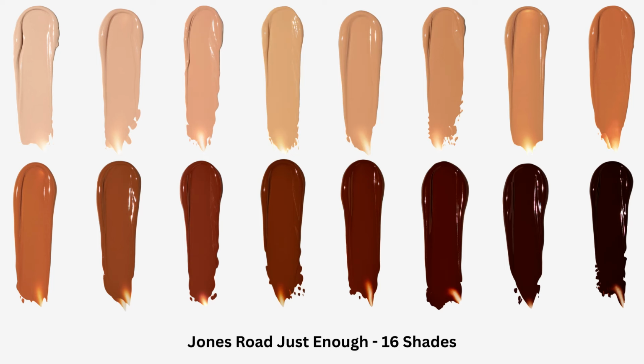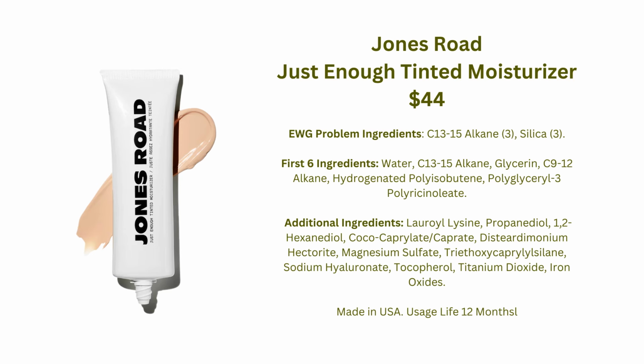And so in general, as people say, I have no notes about this one. I don't have any complaints at all. I think that it has performed really, really well for me, and I feel good about using it. It does have a little bit of silicone in it, but I think that the silicone that's in it is a fairly easygoing one, and that is not something that would keep me from wearing this product.